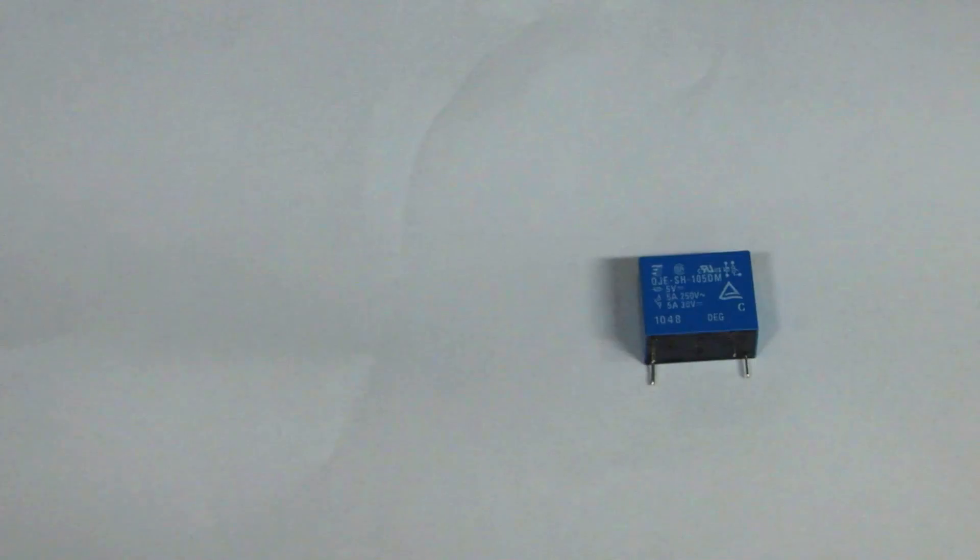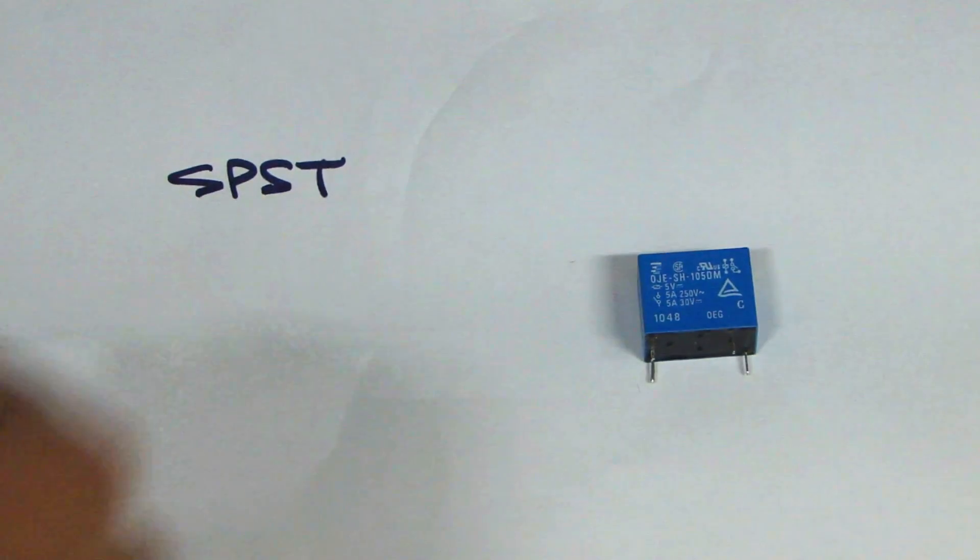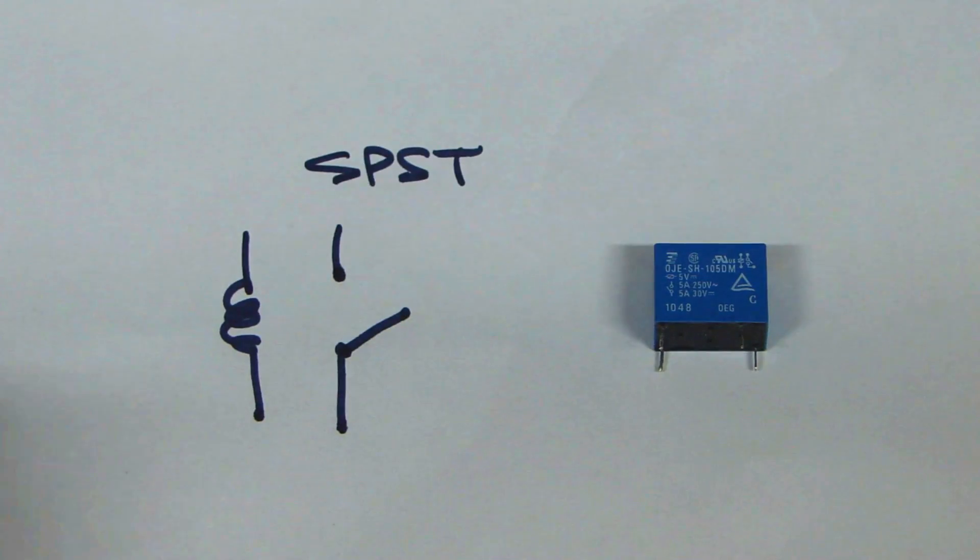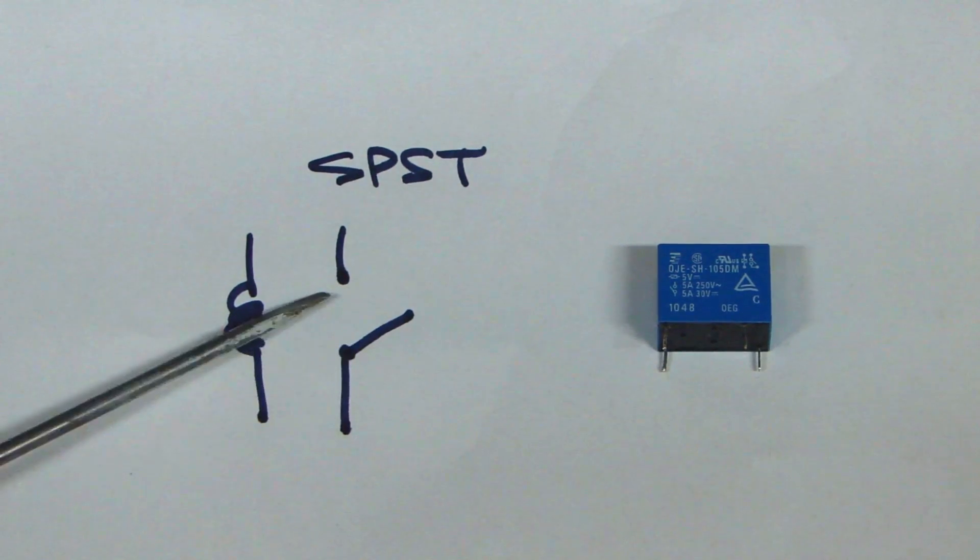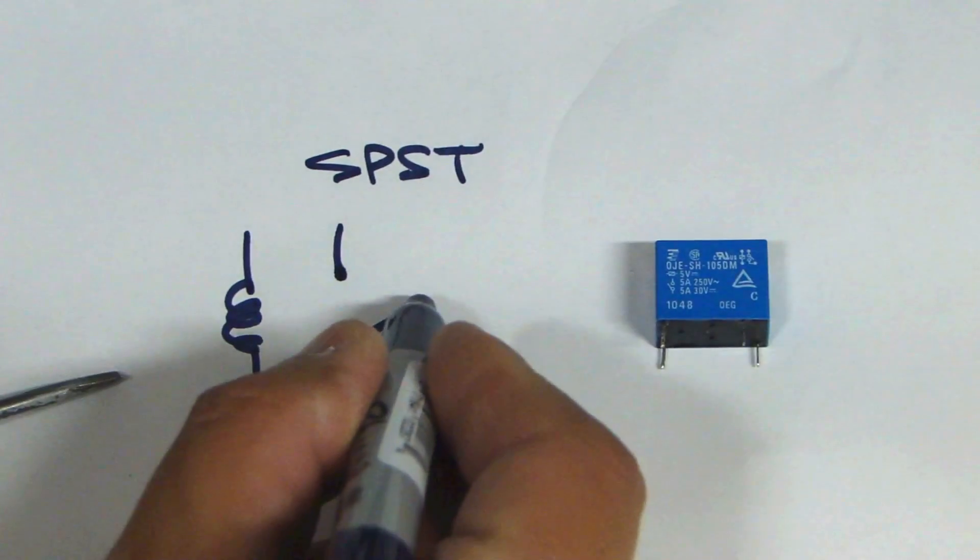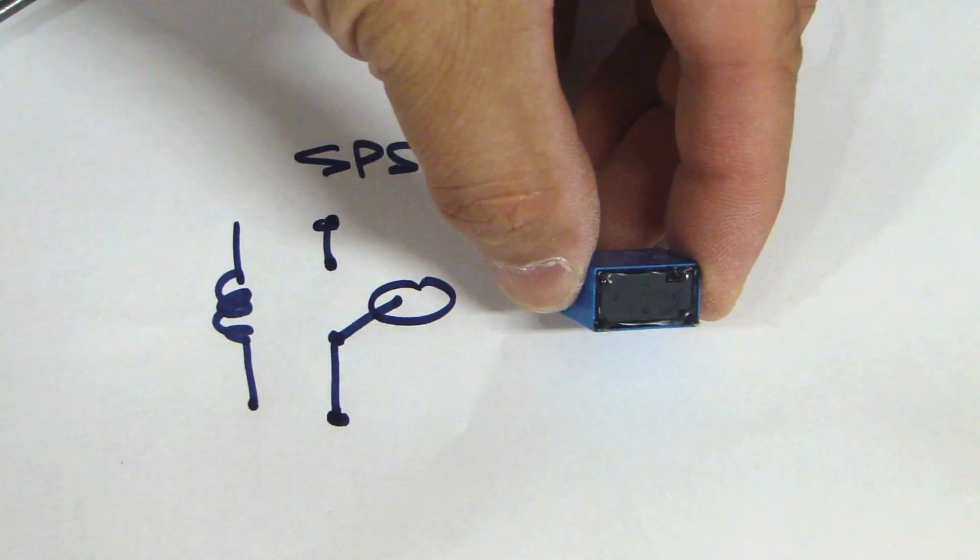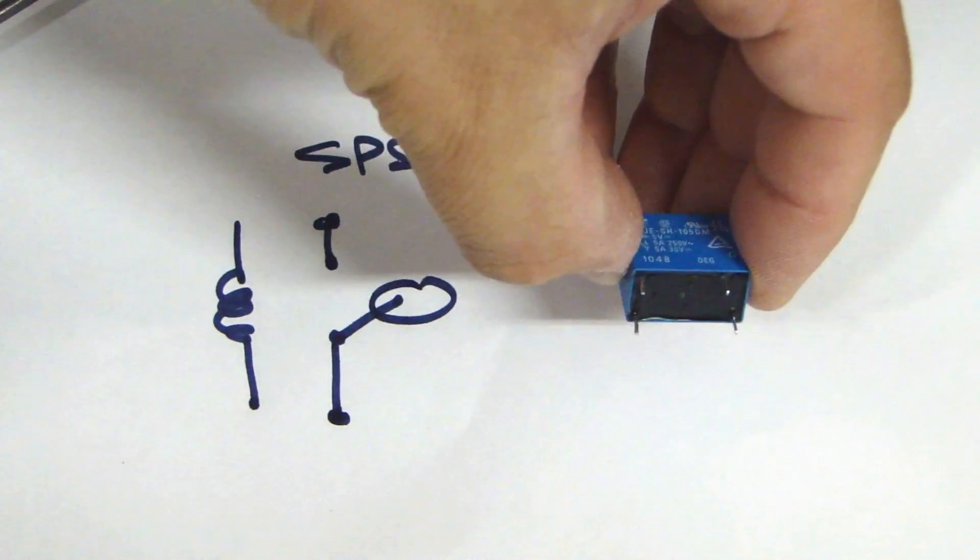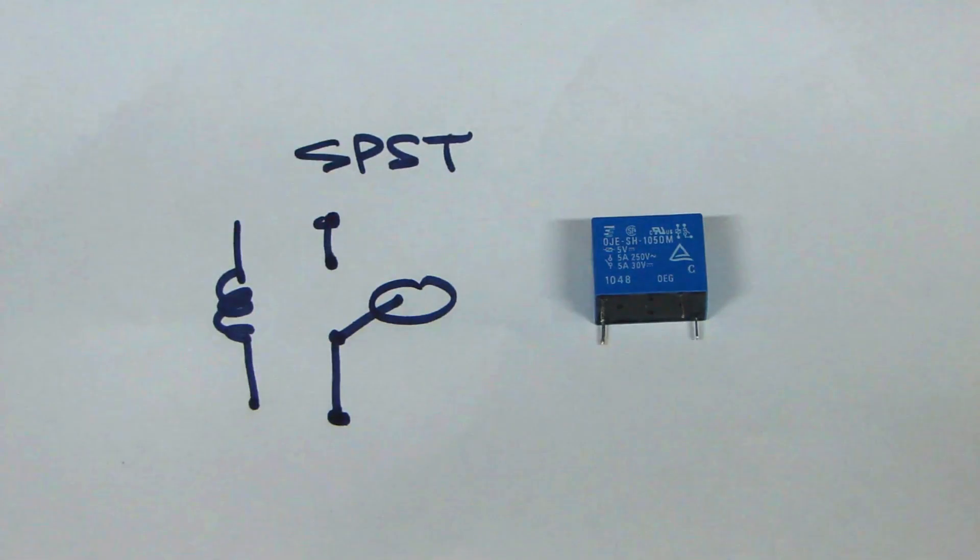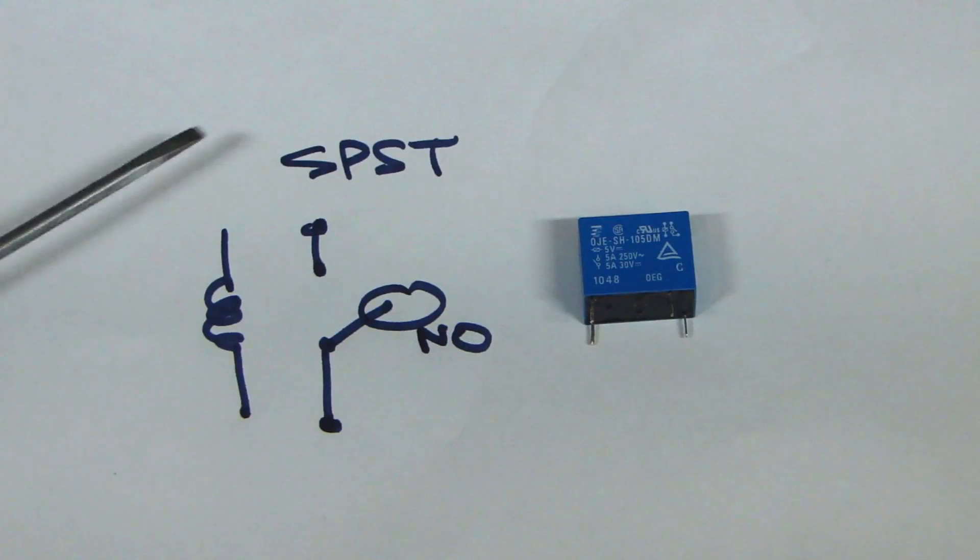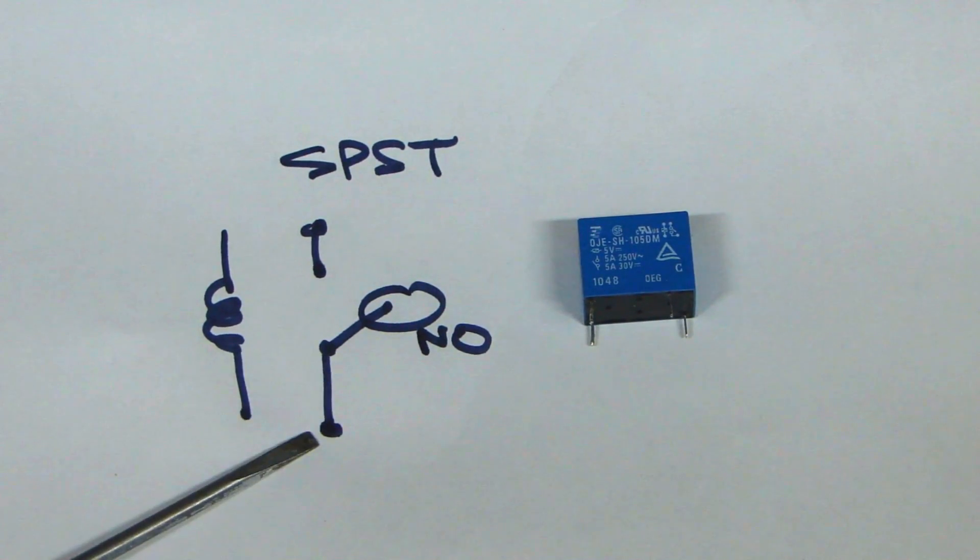Here is the five volt relay. This one is a very simple relay. And this is what they call a single pole, single throw. The way it works is there's a coil inside and inside there's a switch. And that's all this relay is. So what happens is that when you energize this coil, the switch closes. Now there is no normally closed contact on here. There are only two contacts that's provided on this relay. That's why you see four leads on here. Two of them are for the coil side, and two of them are for the switch side. So two of the contacts are for these two points right here. And it is normally open. So when you energize this coil, the switch closes, and there's contact made between these two points.